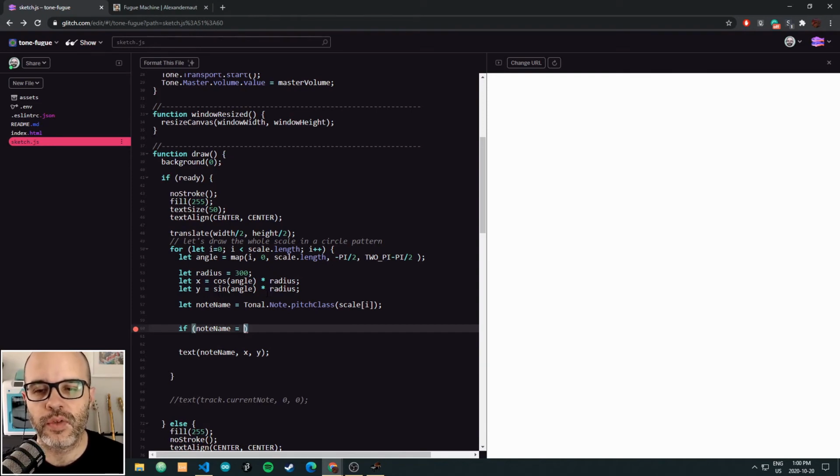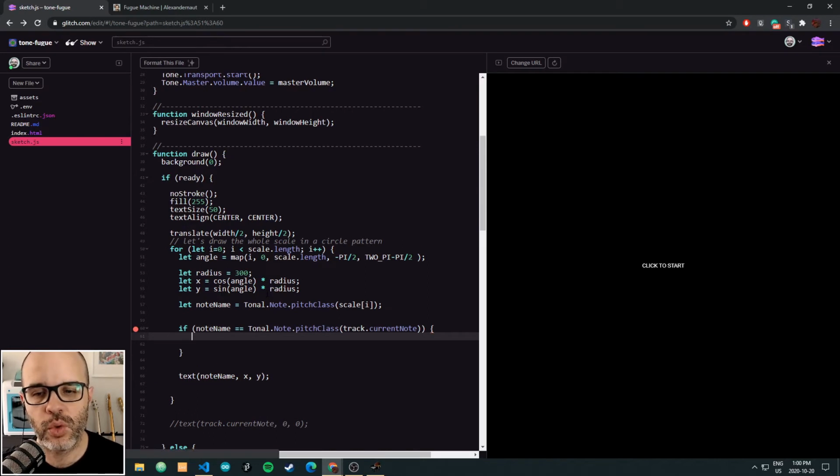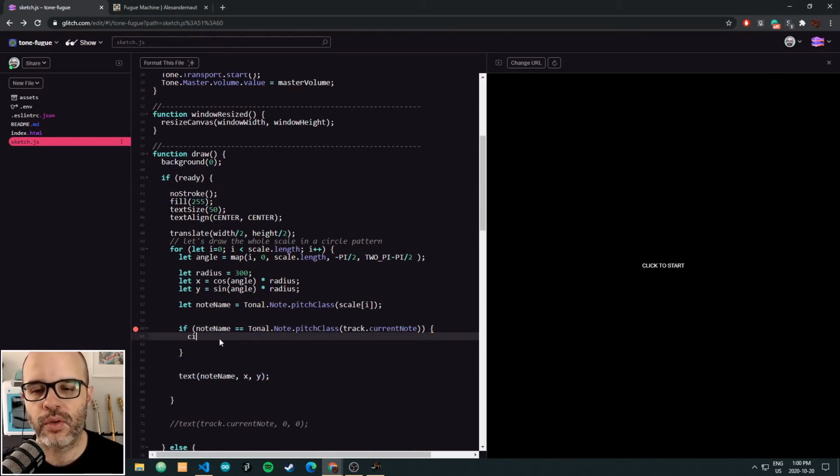If the note name is equal to, again, tonal.note.pitch class, track.current note, because we want to get rid of the pitch component, then let's highlight the note being drawn by drawing a circle around it.